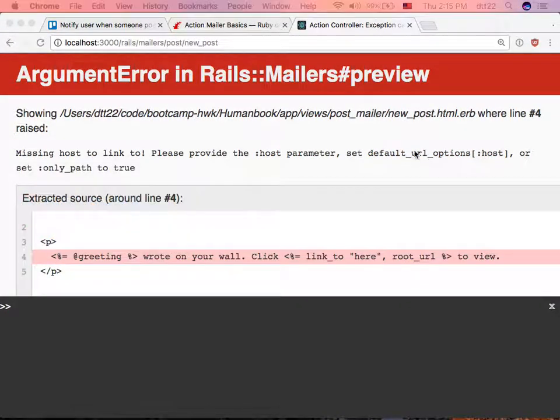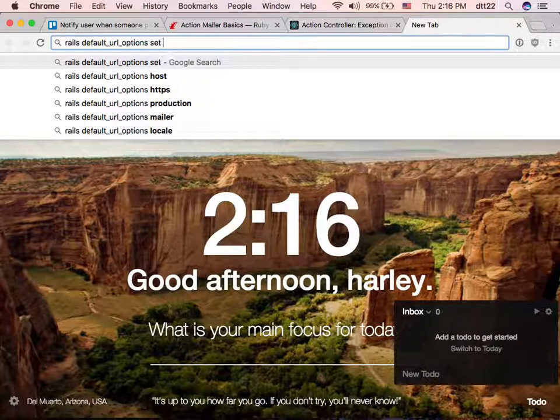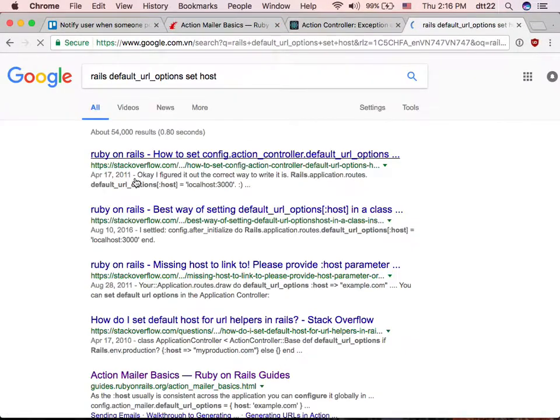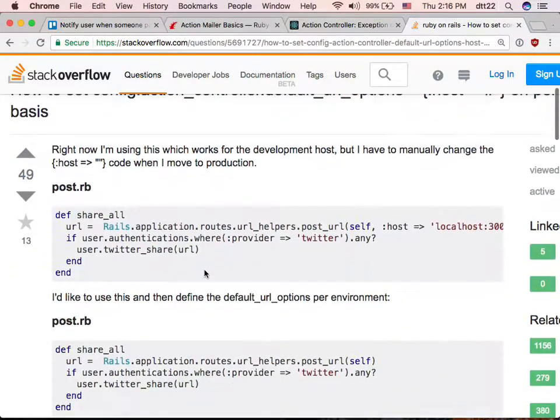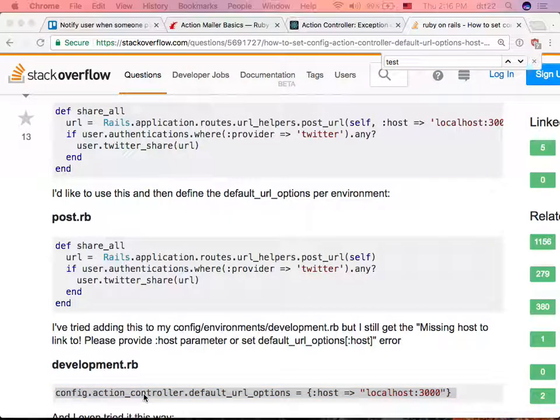And then I have to restart the server. Okay, and that doesn't work now. I have to go and search this one, set host. We need to set it for the mailer. I hope the mailer will share this.